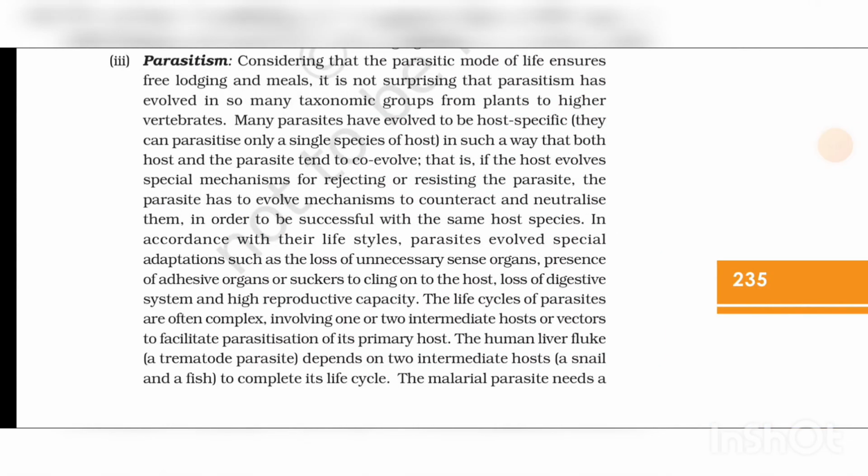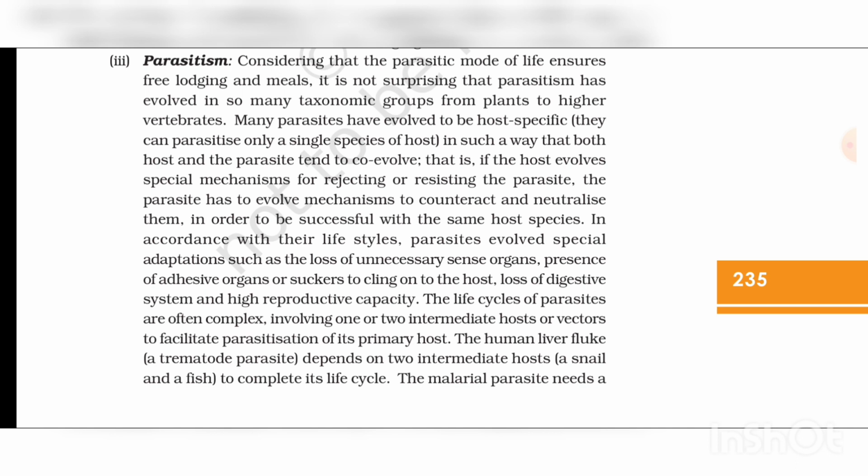हम पढ़ते हैं parasitism का एनसीईआरटी रीडिंग. Considering that the parasitic mode of life ensures free lodging and meals, it is not surprising that parasitism has evolved in so many taxonomic groups from plants to higher vertebrates. Many parasites have evolved to be host specific in such a way that both host and parasite tend to co-evolve.